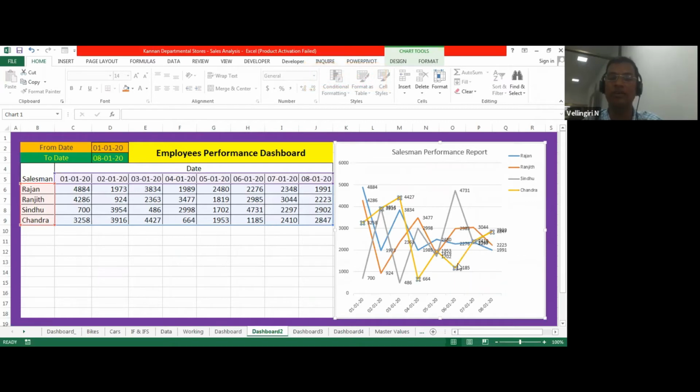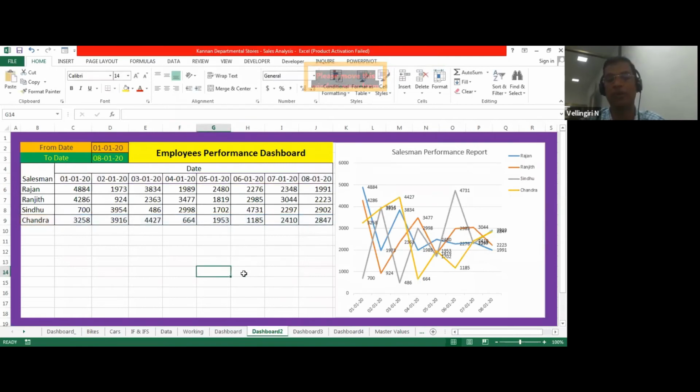We can click on this yellow line, and it will show you that it is Chandra's data. You can see this marking over here. If I feel that a line belongs to the bottom, I can see who this person is. If it is minimum sales she or he is doing, we can click on this line and it will show you which person it is. So from this we can get information. So this is the next dashboard.